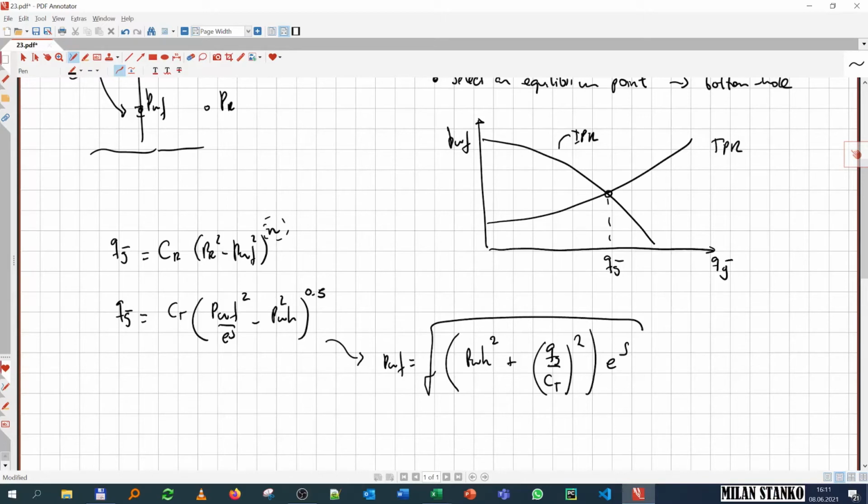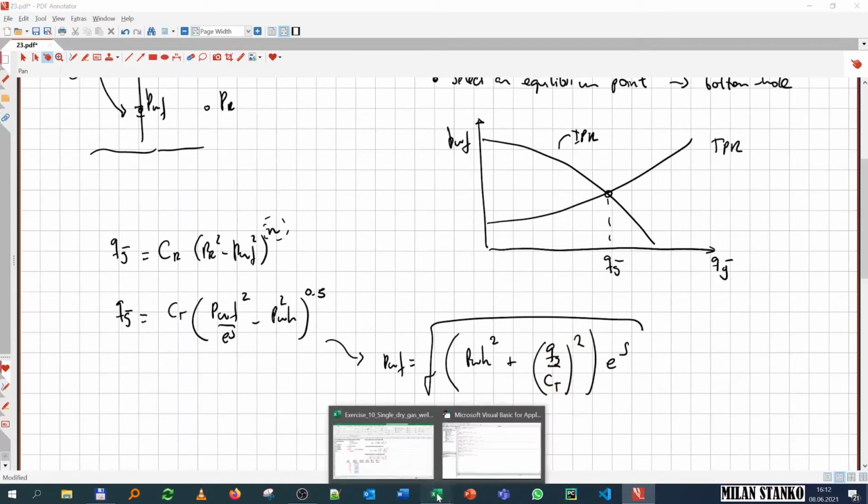Okay, so you see that the pressure at the bottom hole has two components. One is the pressure at the wellhead scaled by some factor, that is, this is the hydrostatic head, plus this is the friction term. Let me see if I think it's correct. Okay, plus kind of the friction.